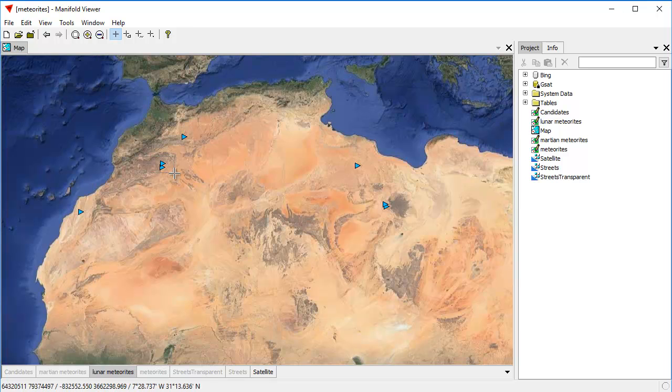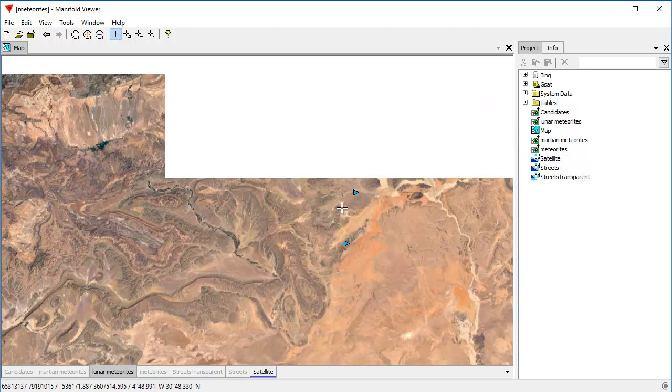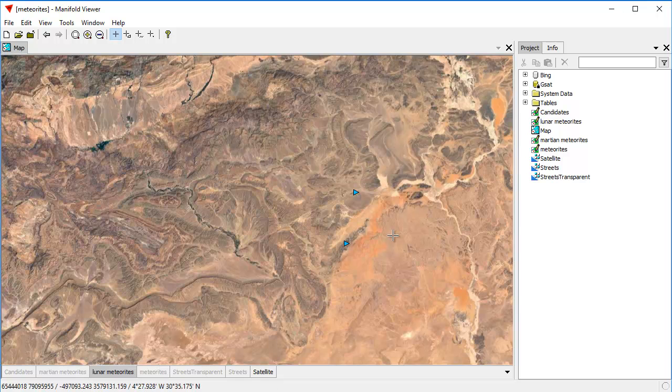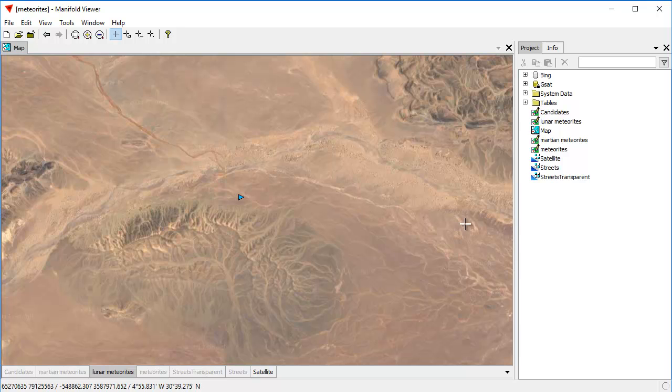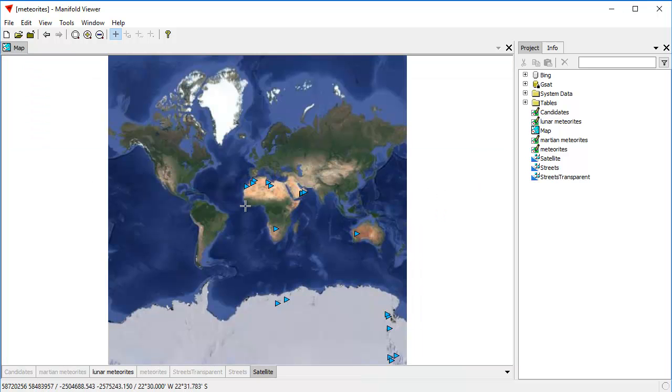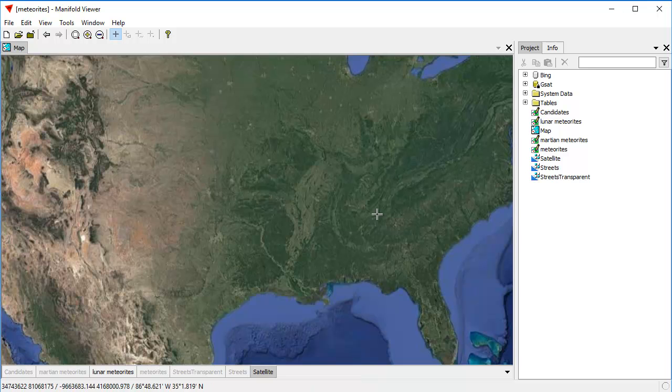Now, why have so many lunar meteorites, and for that matter, Martian meteorites and so many other meteorites been found in places like Northern Africa? The answer is that it's a lot easier to find meteorites, which tend to be dark rocks, if you're hunting on a background of a light-colored surface. If we're zooming into the entire world here to take a look at the entire world, as you can see, most of the world here is green. So it's a lot harder to find meteorites in places that are covered with a lot of plant coverage, such as forests and so on.